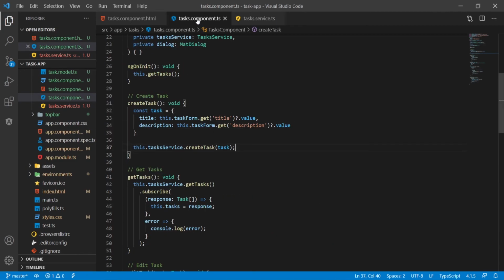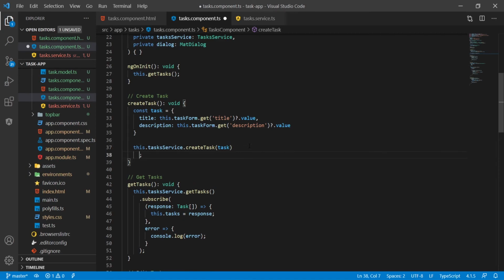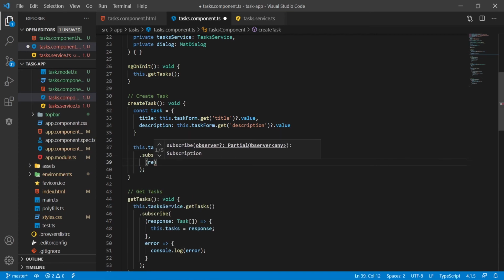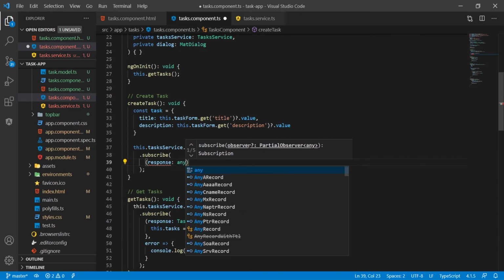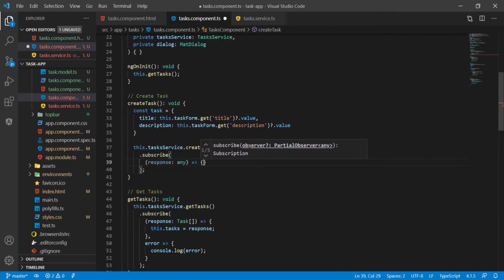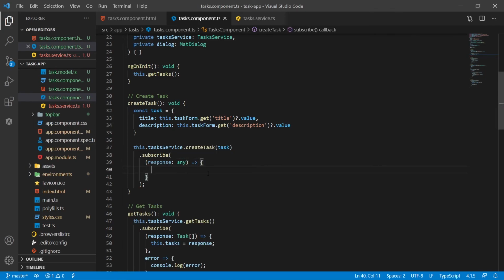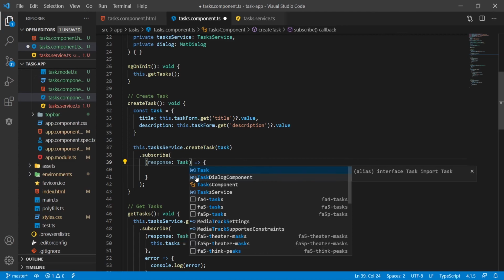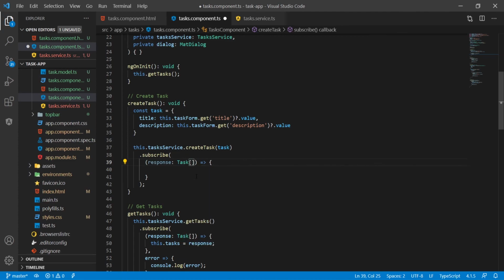Let's go back to our tasks component, and now that we have on our service this create task method, I could subscribe to that. So subscribe, it will get response back to us, which will be the type of any. And here what we should do, well, as we are getting the response back, this shouldn't be the type of any, sorry, I did that automatically, so this will be the task array.